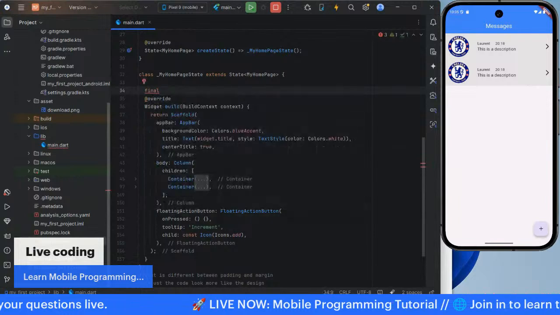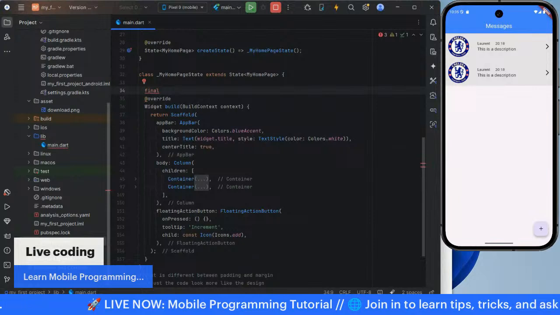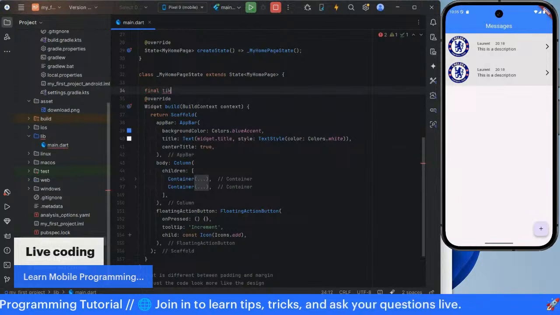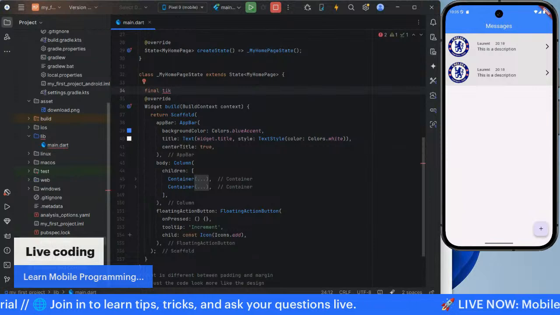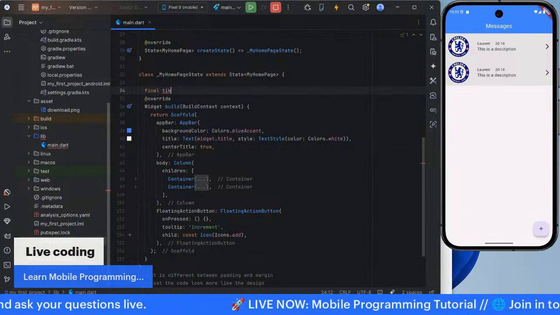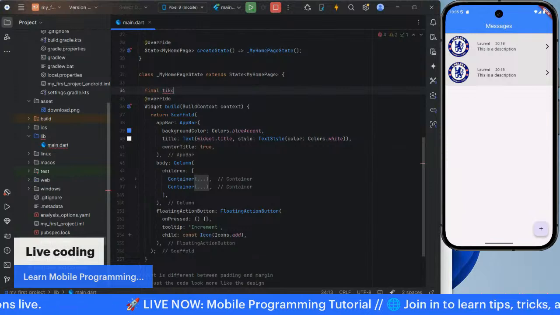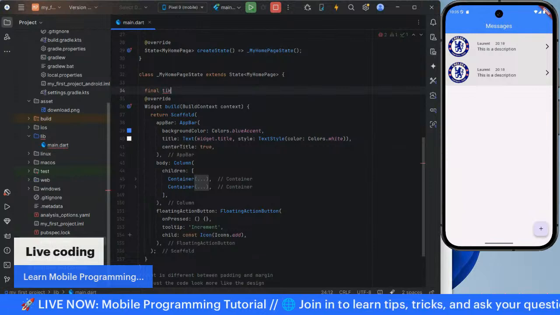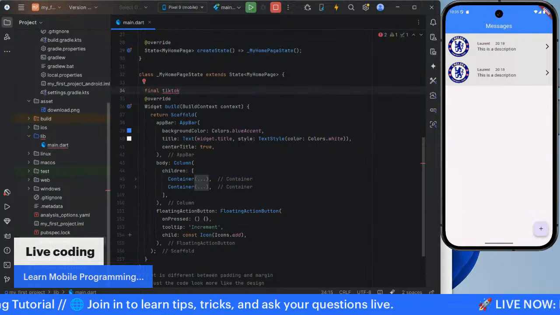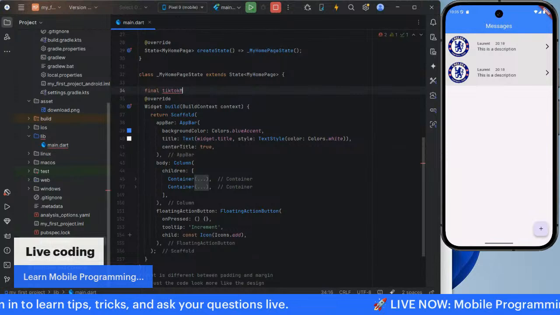Camel starts from small. TikTok messages. Okay, TikTok messages. Yeah, messages, capital M. It's camel case now.